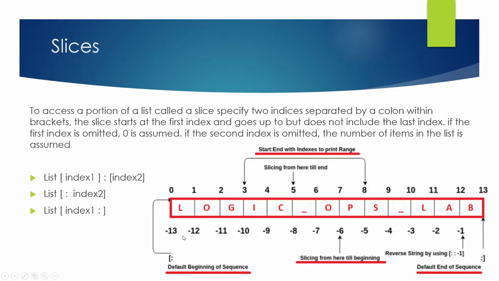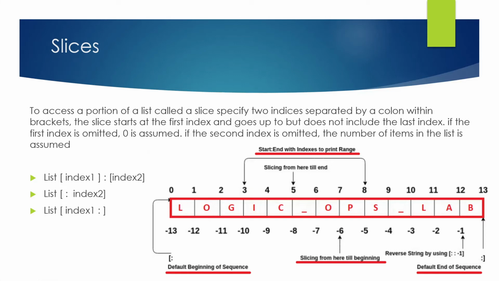We'll give an example. In any sort of list, you can give the index 1, so it will print the 0. But if you give minus 1, then it will print B over here. So that's how it works. These are the things that we're going to talk about in our demo today.